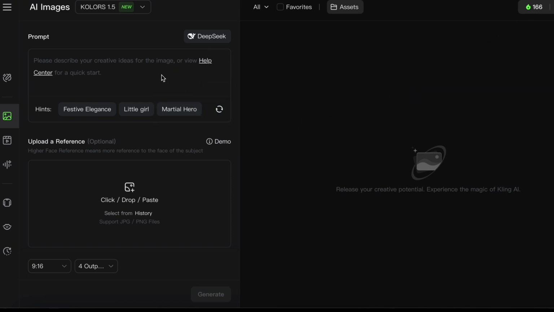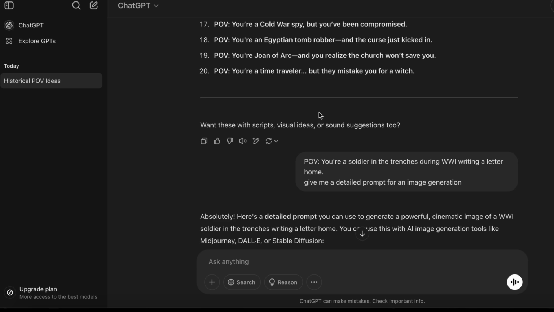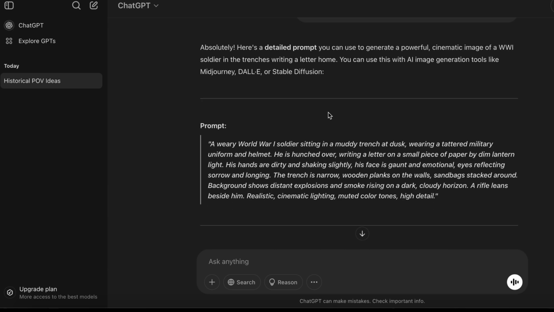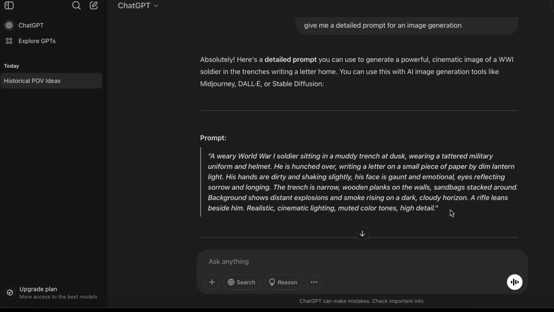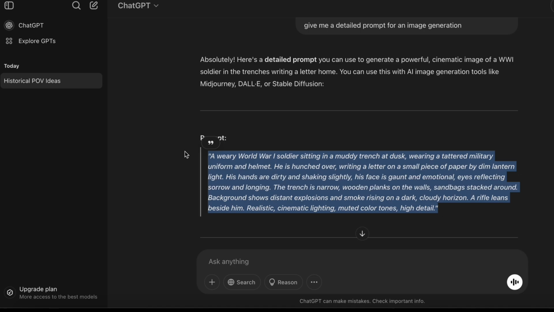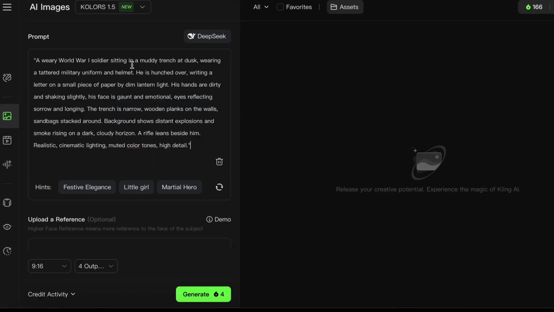Okay, so now we're going to create the image. I'll go back to my ChatGPT, then copy this first prompt ChatGPT gave us, which is for the image. Once you have copied it, you can go over to Clean AI and paste the prompt over here.